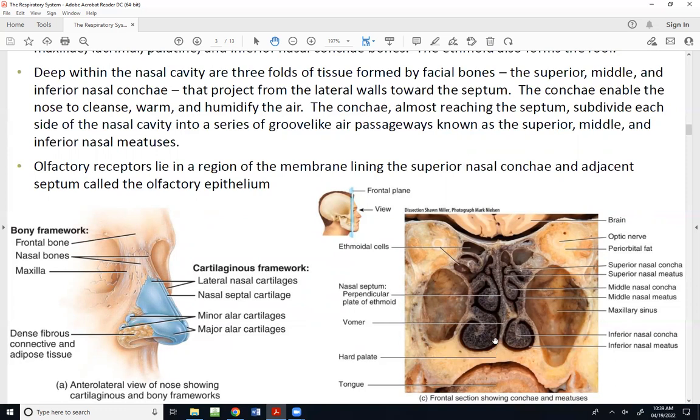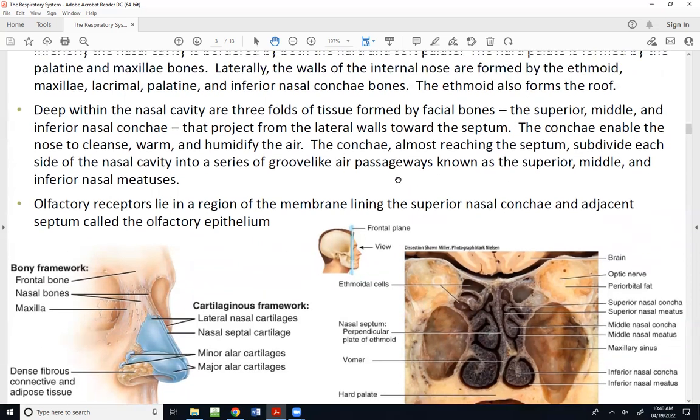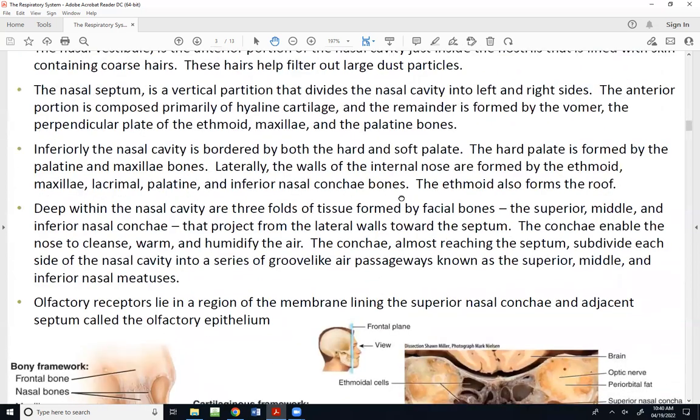And that's what we can really see nicely here in this picture. The right side of the page is actually from a cadaver where essentially the face has been removed. So we're looking pretty far back into the nasal cavity. It gives you a good view of the two maxillary sinuses. But this is the nasal septum. You've probably heard of a deviated septum before. This one looks a little deviated, not too terrible. I mean, probably no septum is going to be nice and straight up and down. But as you can see, it's a little cockeyed, which could affect airflow, which I'll get to in a second.